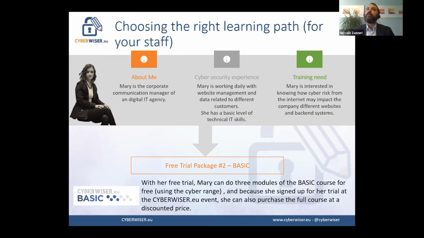So for this type of user, we envisage a second package which we called Basic, which is building upon the Primer one and adding some other features that the Primer doesn't have. The good thing is that by choosing this free package, the Basic, you will have 3 modules from the Basic plus the 7 of the Primer.